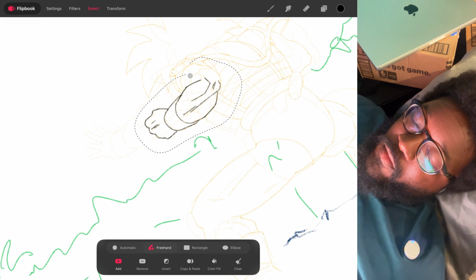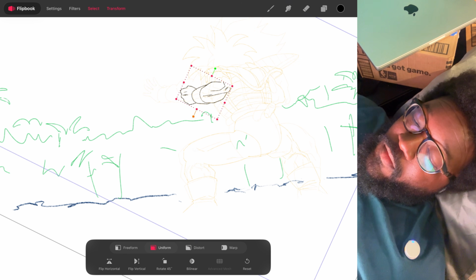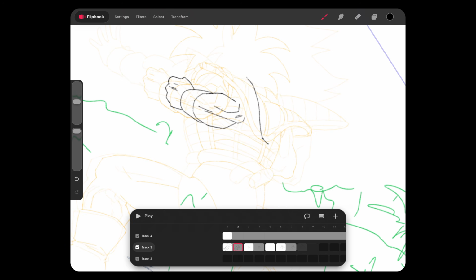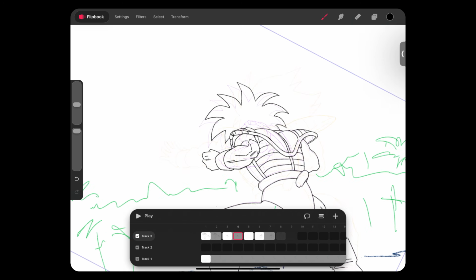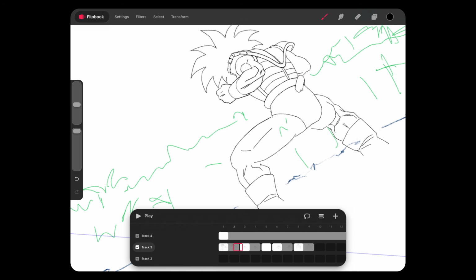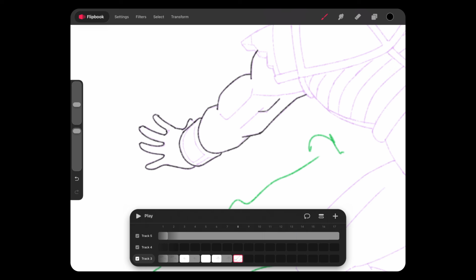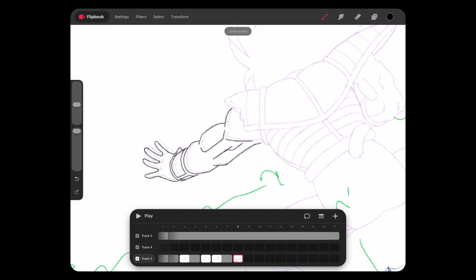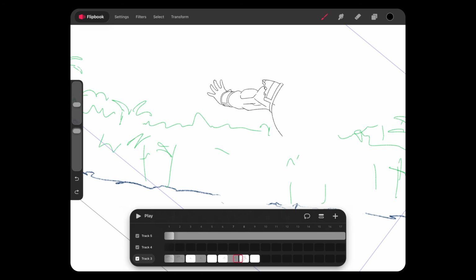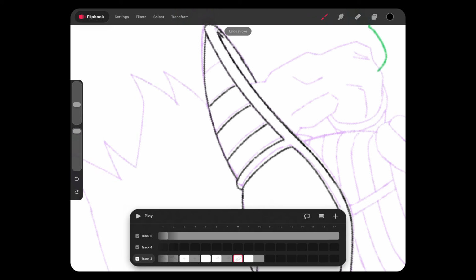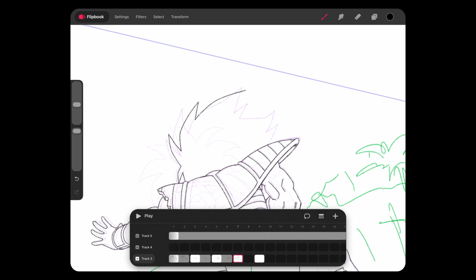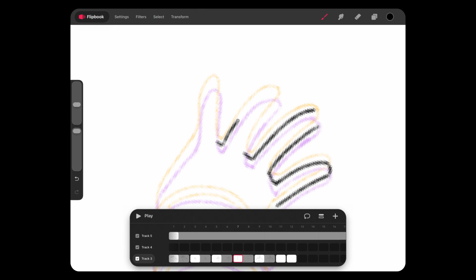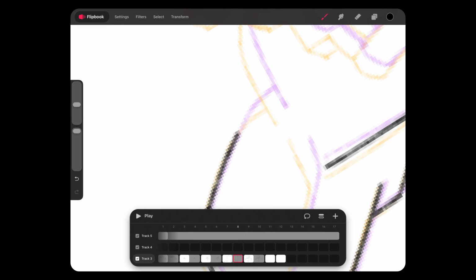Now for this motion, I wanted him to pull his arm back. Now his arm is already a bit cocked, but I wanted to have him pull it back even further. So I added a frame showing how far back I wanted him, and then I created an in-between between those 2. And then to show the motion of him pushing his hand back forward, I just duplicated one of the in-betweens and placed that between him being fully cocked back and fully extended. And I felt like that was a good way to match how they were economical about how many frames they used to get a motion across.